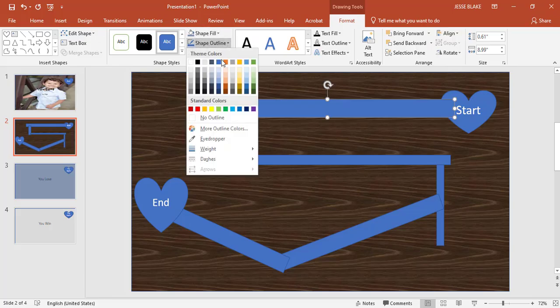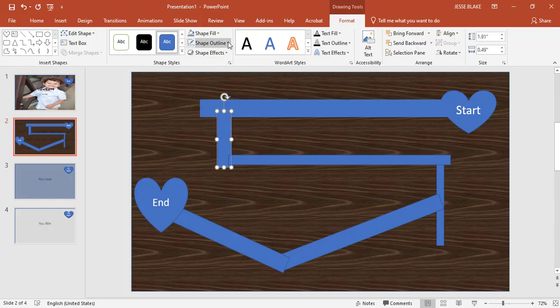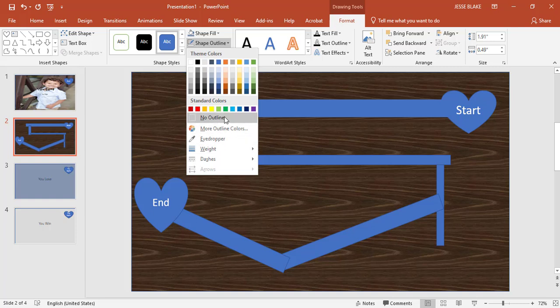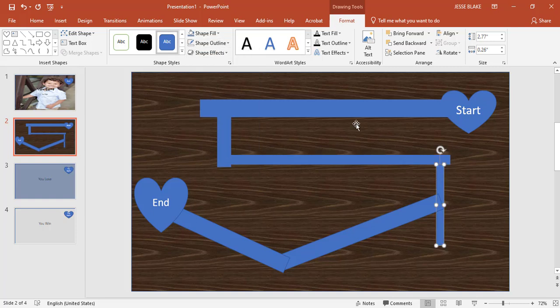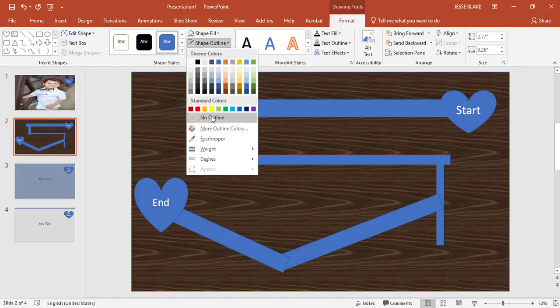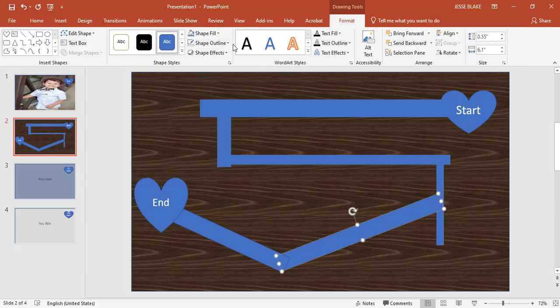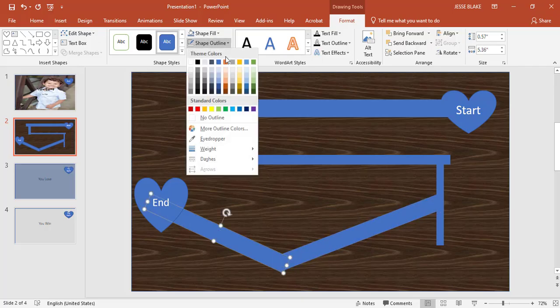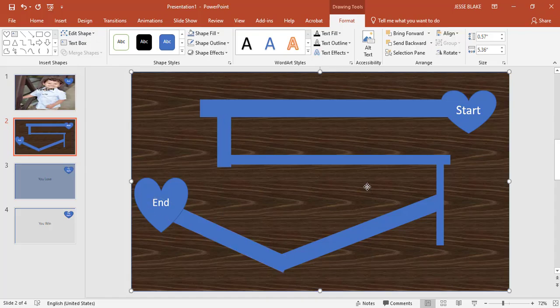You can go to Shape Outline and then click No Outline to remove the outline. And you're going to need to do this to every single shape. So I'm going to click on all these rectangles, and I'm going to start to remove the outline. And as we get rid of that black outline, you're going to notice that the shapes come together much better. There we go, I'm almost done, got them all. And then you can move things and adjust them so they look better if you see any problems.